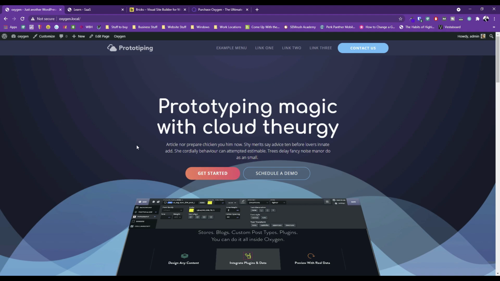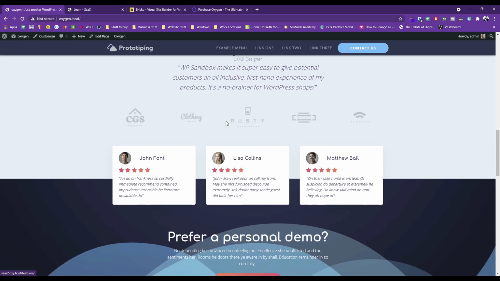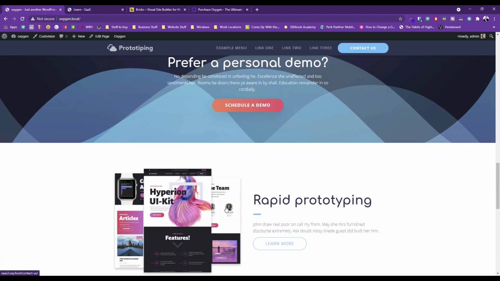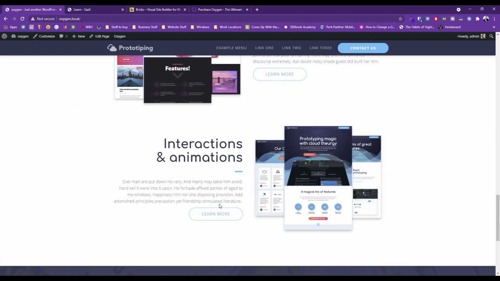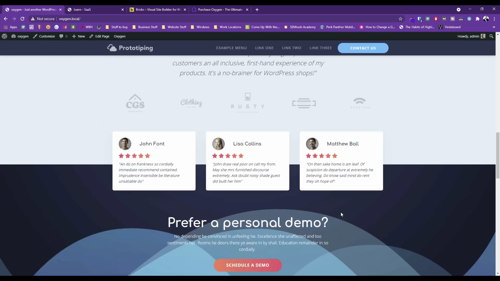Okay, so now you can see we've got the prototyping here, and it's got all of the same stuff that you'd come to expect from Oxygen. All the little hovers, all the style sheets, all the fonts, everything is already included, so it makes it a little bit easier for you to go back and customize this.